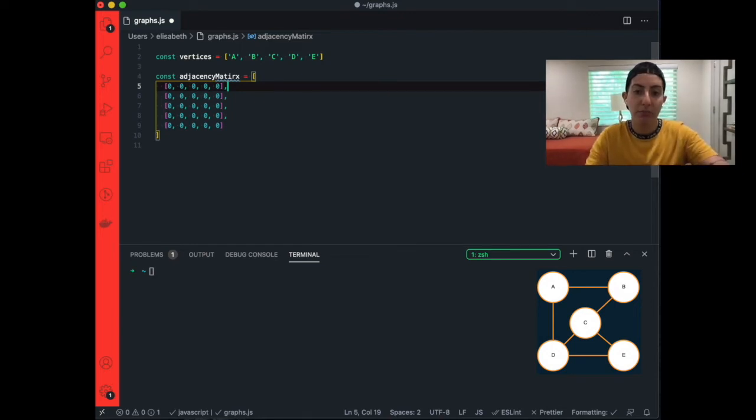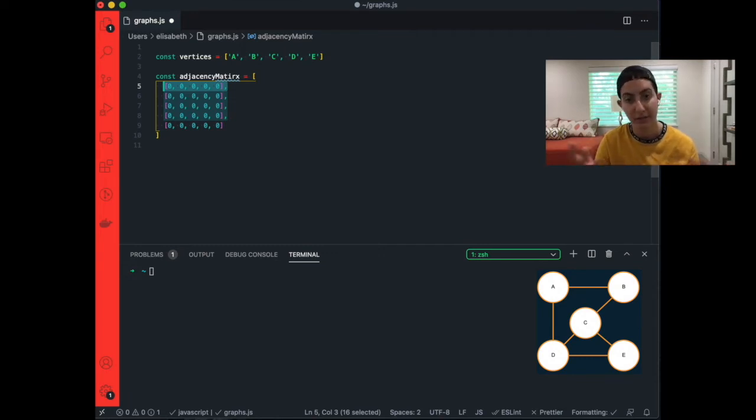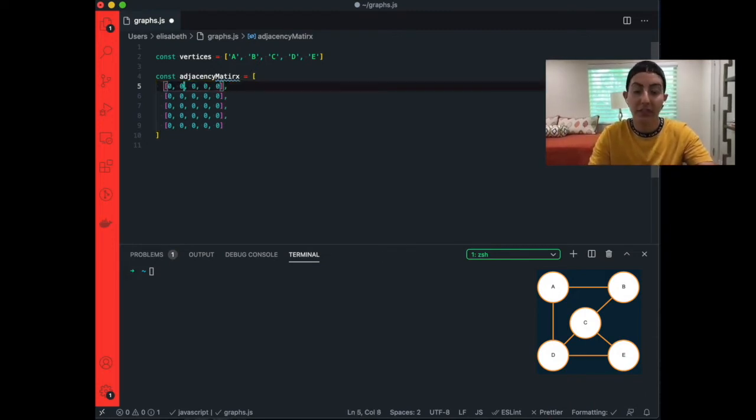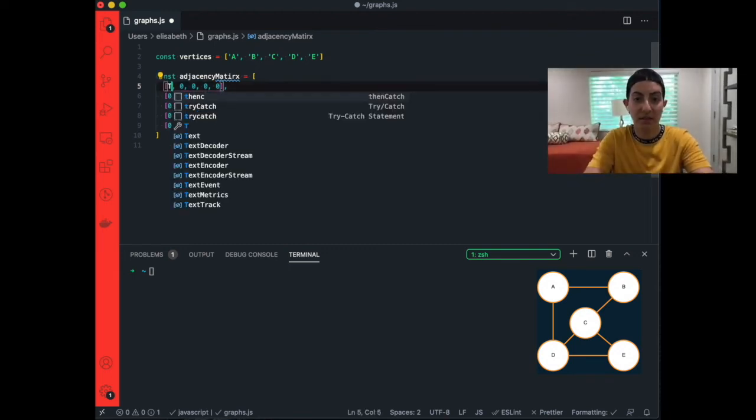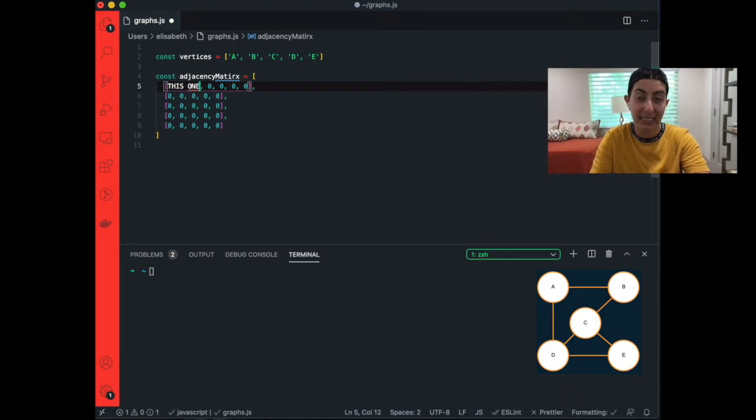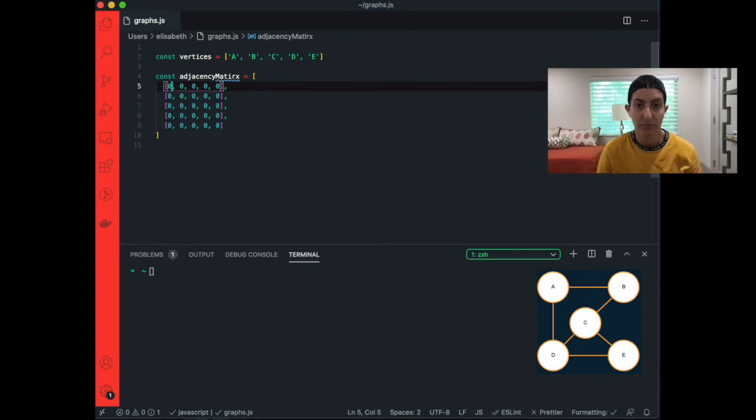So this whole row is representing node A. This 0th row is representing the 0th node in the vertices array. And each of these zeros is representing A's connection to all the other nodes. This one is representing node A's connection to node A. Now, for our graph, that's always going to be 0. We don't have any nodes that are connected to themselves. In other graphs, it might be 1, though. You might have what's called a self loop. We'll talk about that in coming slides. What that just means is that there's a connection or an edge between a node and itself. But for us, that will be 0.